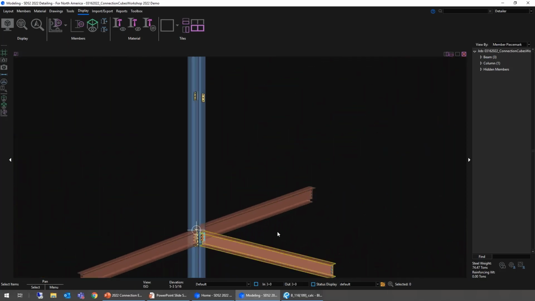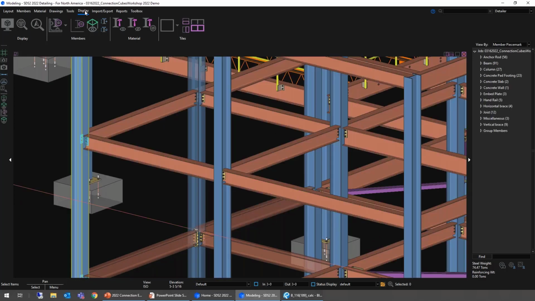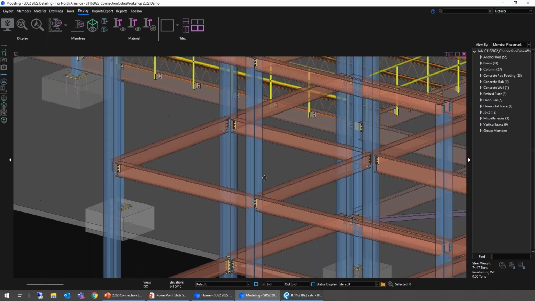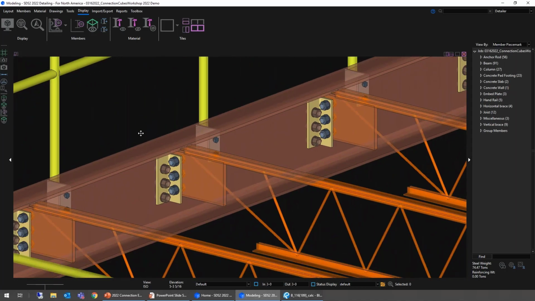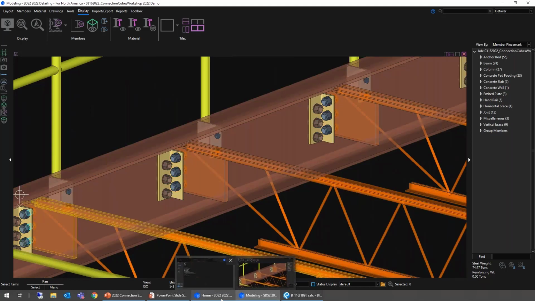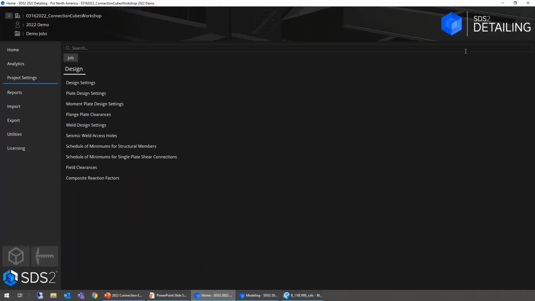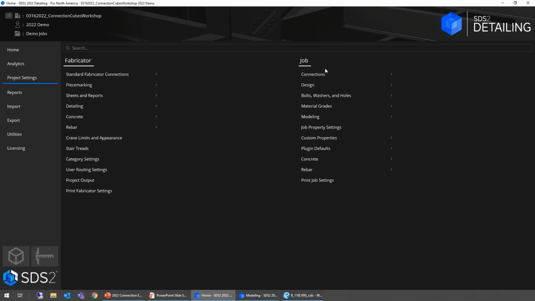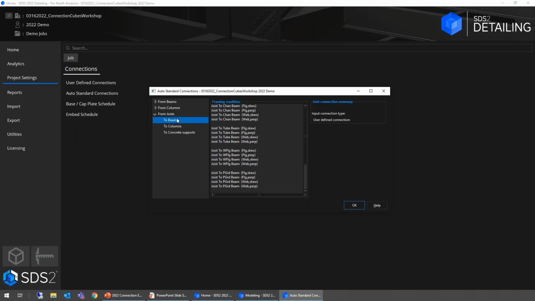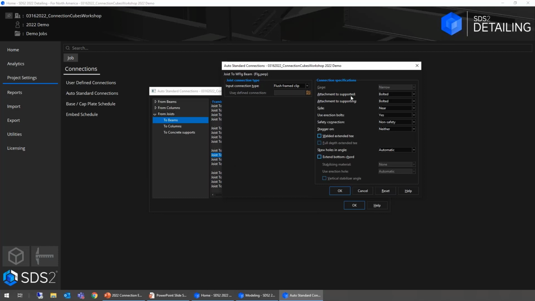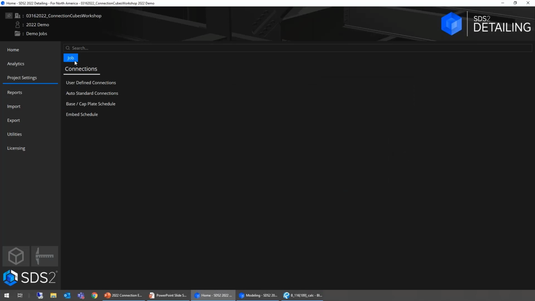So then let me show the rest of my members here again. Again, I'm going to go ahead and say change all to solid transparent main. So the next thing to look at then is that flush frame clip angle for joist. I have this set up in my auto standard connections to use that flush frame clip. If I were to come out to project settings and show you my auto standard connections, you're going to see from beams to columns, I have a flush frame clip option in here now. By default, we're set up as bolted, all that as we mentioned.